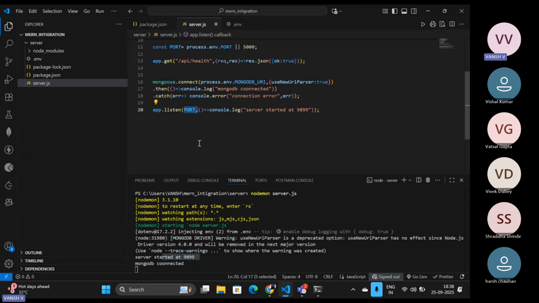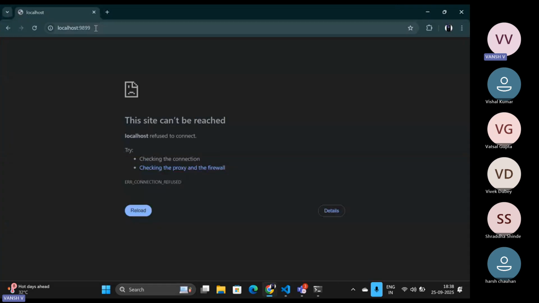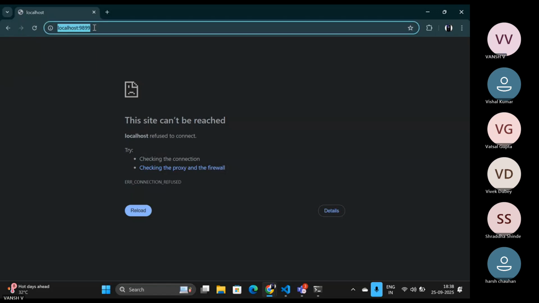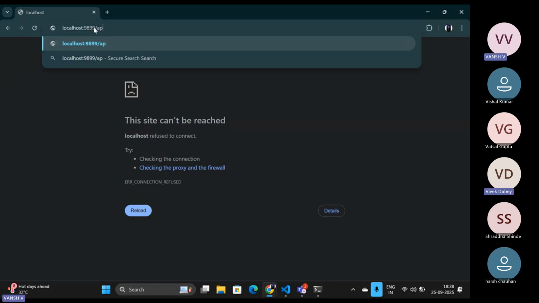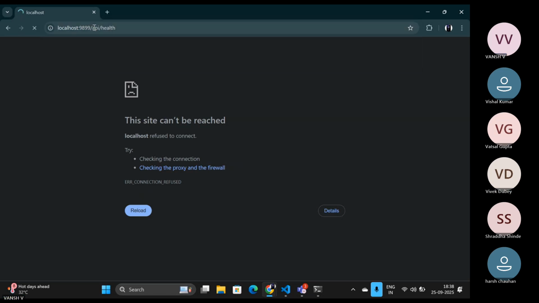Then only it is listening. So when I go to localhost colon 9899 and refresh it, data slash API slash health, still not able to get it.